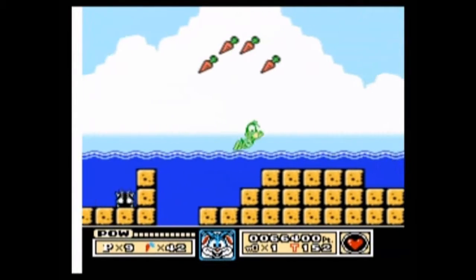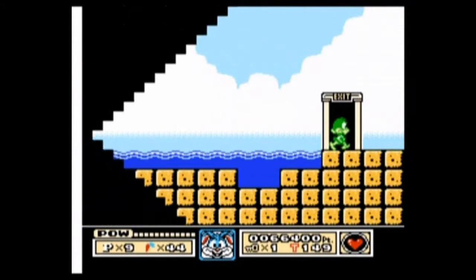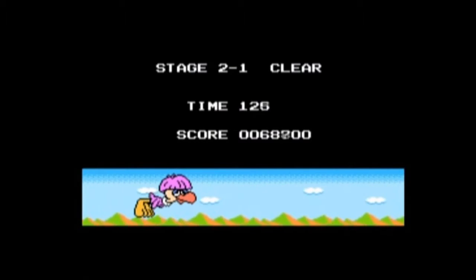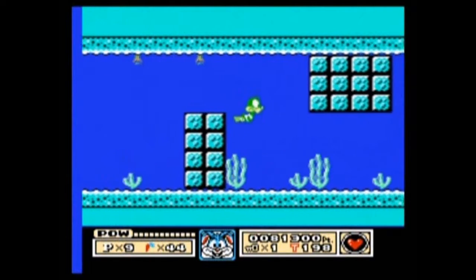But anyways, back to Buster. He can jump higher than all the other characters. I'm pretty sure he runs faster too, but I could be wrong. And that's about it. He's the most basic all-around character, but, you know, I still like his ability to run over Dizzy's ability to spin. But anyways, this is level 2.